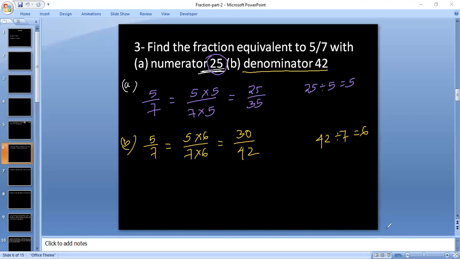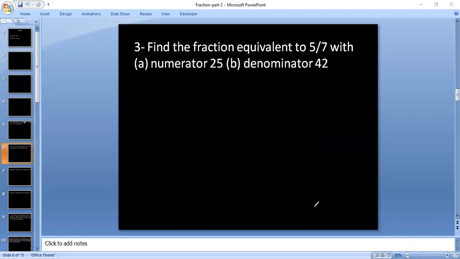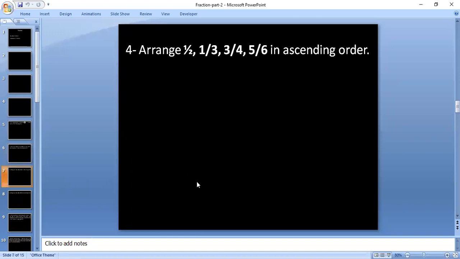That is number 4. Arrange all of these fractions in ascending order. You know that ascending order means from a smaller number to a greater number. But if you observe, all these are unlike fractions. In case of like fractions, it is very simple to arrange all of these. But in case of unlike fractions, what should you do? I have already discussed one method of how to determine which one is greater, that is the cross multiplication method. But now I will discuss it without cross multiplication.